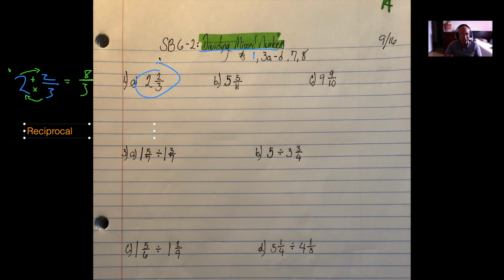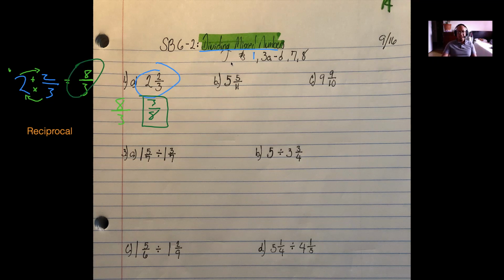So for example, here in 1A, we have 2 2/3. We change that into its improper fraction form. So we have 8/3. And if I wanted to get the reciprocal of 8/3, I would just flip it, and that would be 3/8. By the way, that is the answer to 1A. For 1A, B, and C, we just have to find the reciprocal of that mixed number. And in order to find the reciprocal of a mixed number, we change it to its improper fraction, and we simply flip it over. So the reciprocal of 8/3 is 3/8. There you go. We just did number 1A.